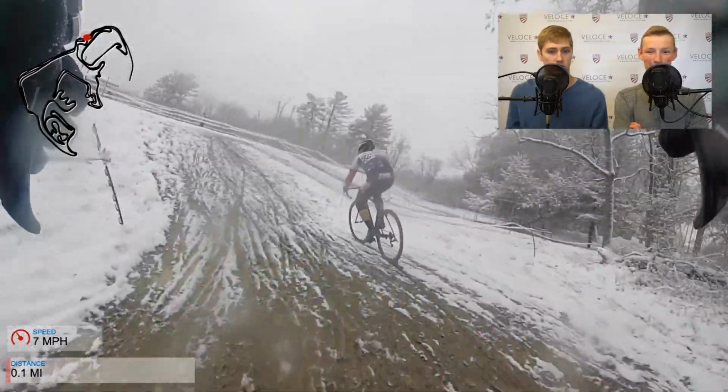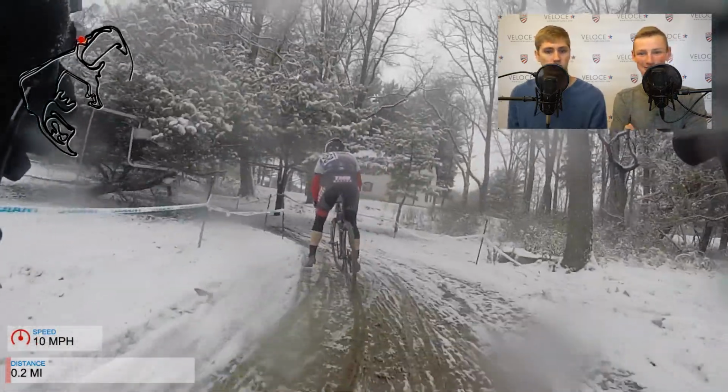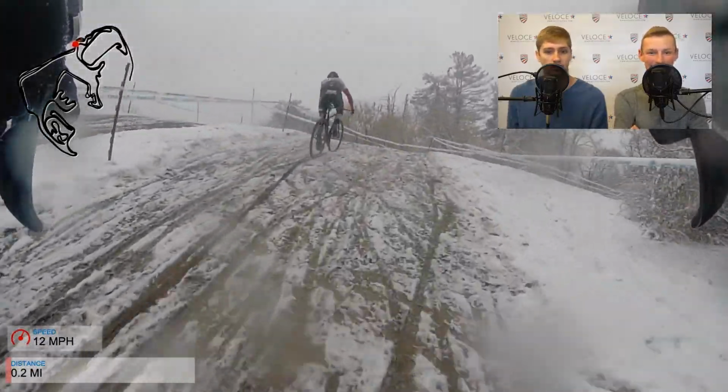You were kind of thrown all over the place, and hopefully no one would be trying to pass you in those corners because they were so slick. I mean, as you can see, this guy's putting his foot out and just trying to keep his tires on the ground, trying not to slide out.